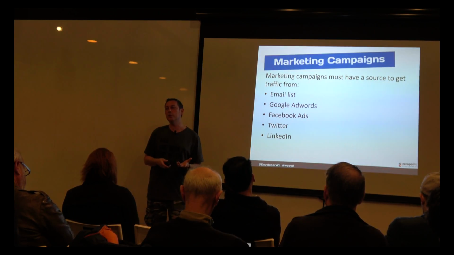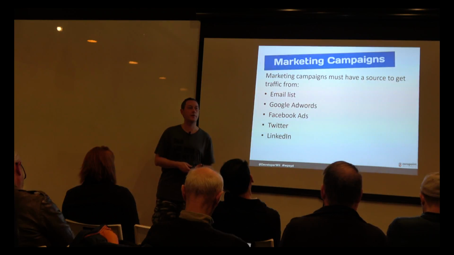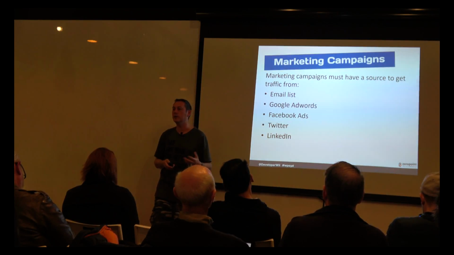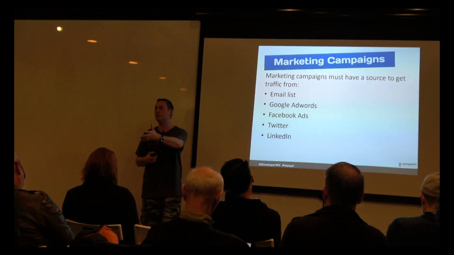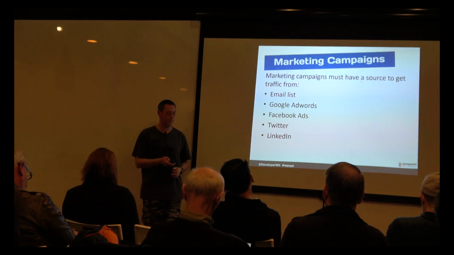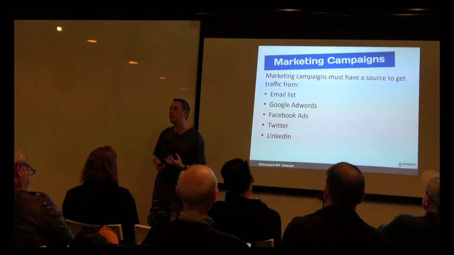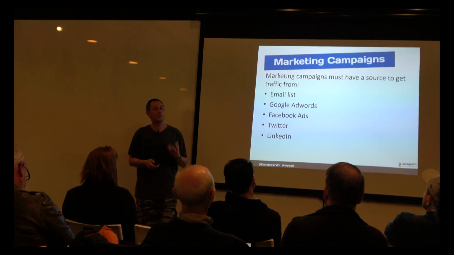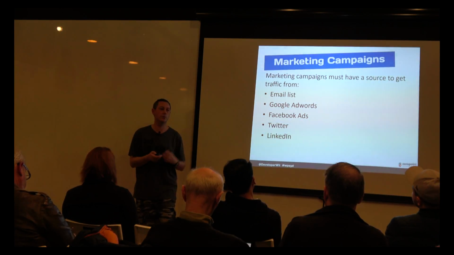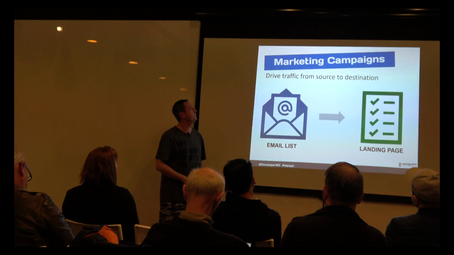A lot of people use social networks to drive traffic as well. If they've got a large Twitter following, you can announce something on Twitter and drive people towards a particular area in their website. So the list is huge, but in this context, a marketing campaign has to have a source. It has to have people that you can get traffic from to send somewhere.